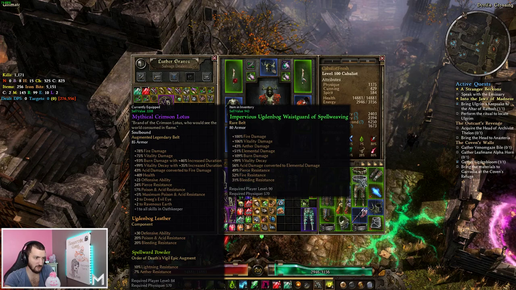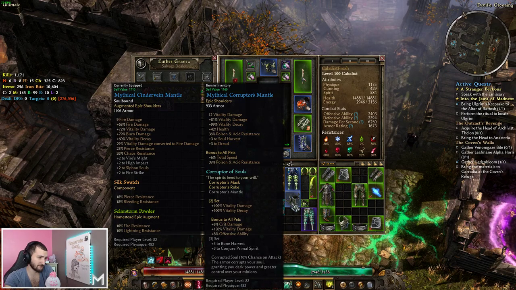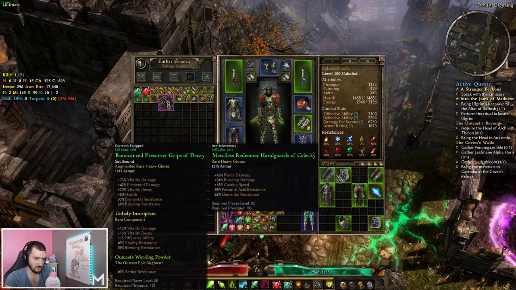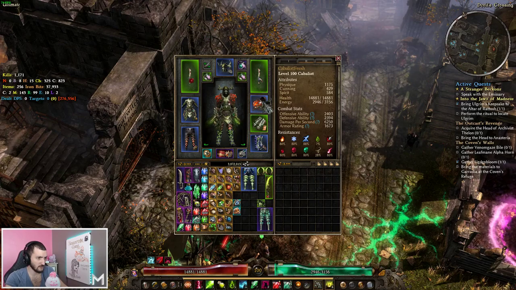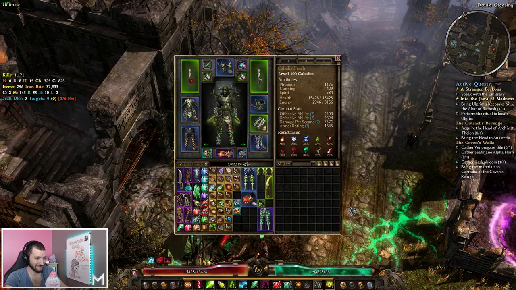Pierce bleed fire resistances with vitality damage. Acid damage converted to elemental. Blood face. And yeah, we have these shoulders as well. Very hard to replace at once, but I think they're upgrades, in fact. I'll try and replace my shoulders so that we have the set bonus coming from there. Let's see. It actually looks awesome, man. It's funny. Corrupted soul. It gives plus 3 to bone harvest. Yeah, we need some chaos this time.